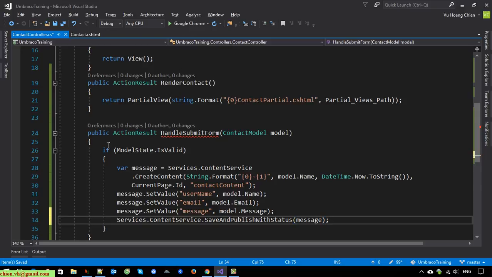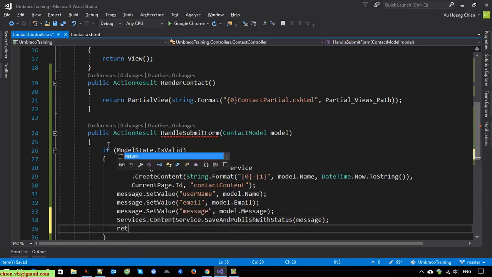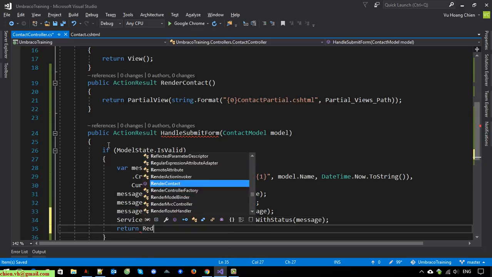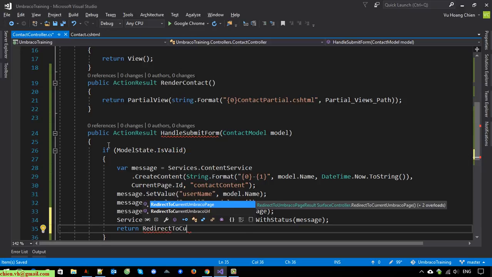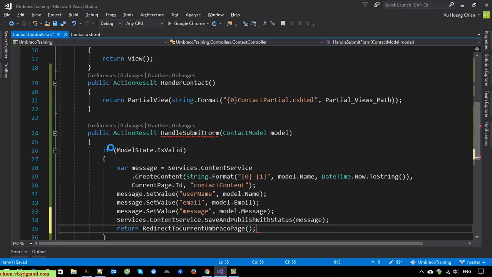Okay, and after that we have to return the data. We return redirect to current Umbraco page. So instead of going directly to another page, we will refresh the page to clear all of the content on the form.